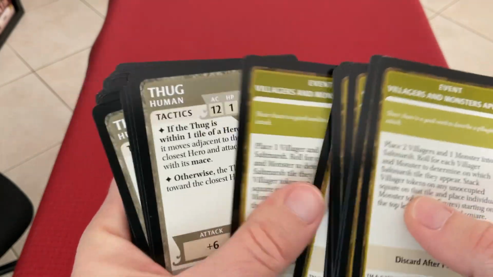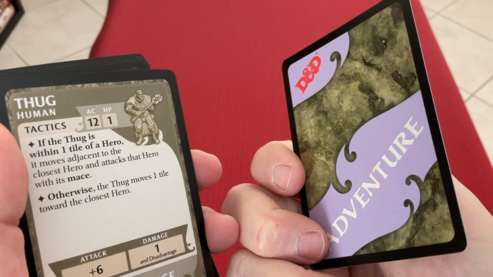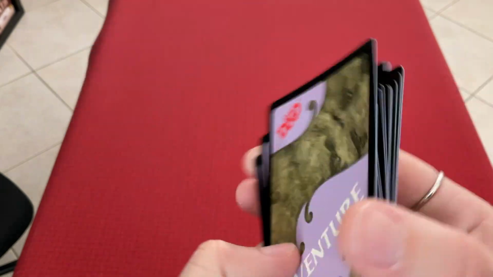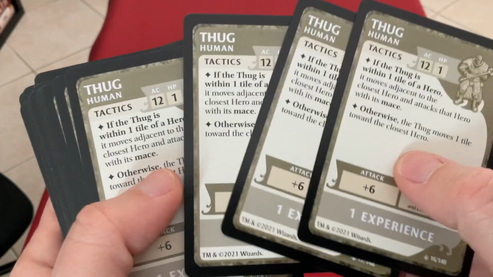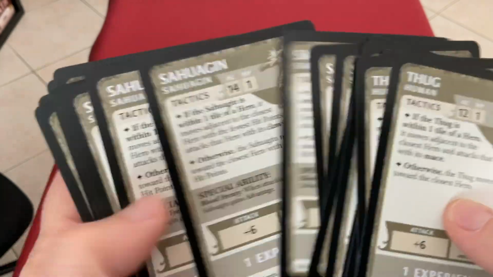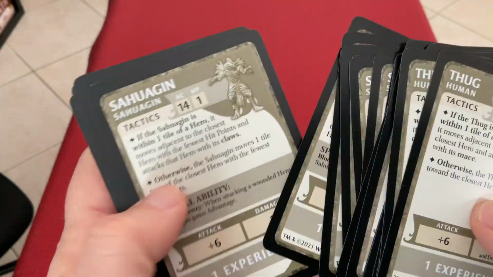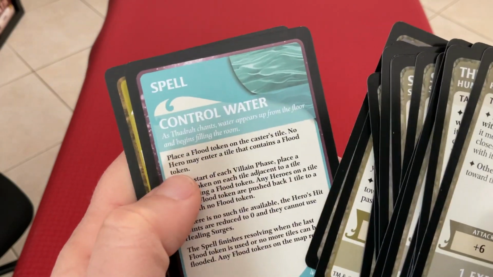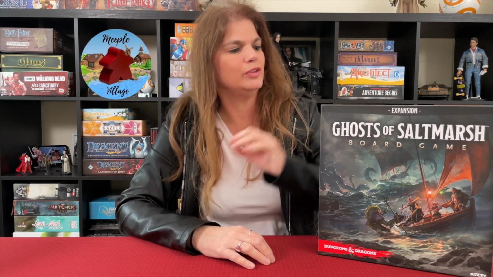Are these adventures? No. Yeah, they're adventures. They look like monsters, so I got confused. I'm not sure if this is something special because they do look like monsters, don't they? And a spell and an event. That's it. That's everything that comes in the box for Ghost of Saltmarsh.